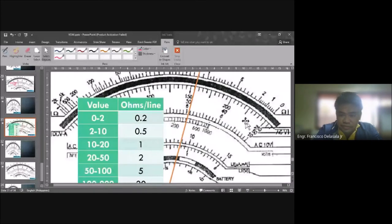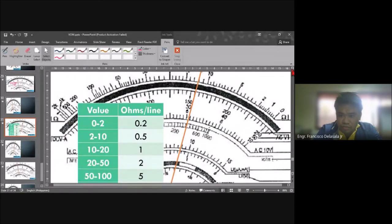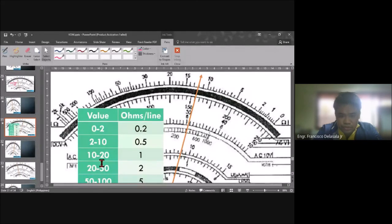So that is 10 to 20. That will be 1 ohm per line. Okay. So we have here 10. So this is already 10. So from 10 to 20, each line between that one will be equal to 1 ohm. So we have 10, this is 11, this is 12. So we have 12. So our initial reading is 12 ohms.